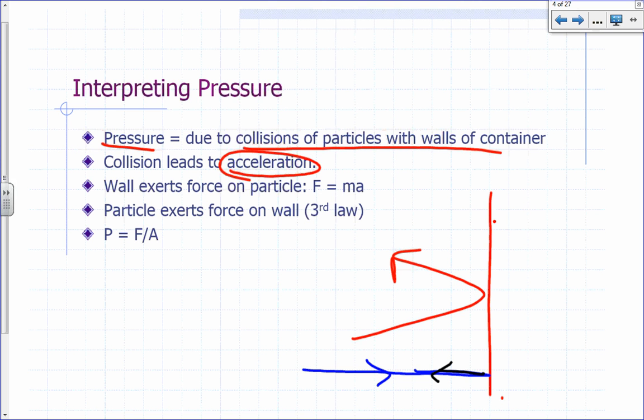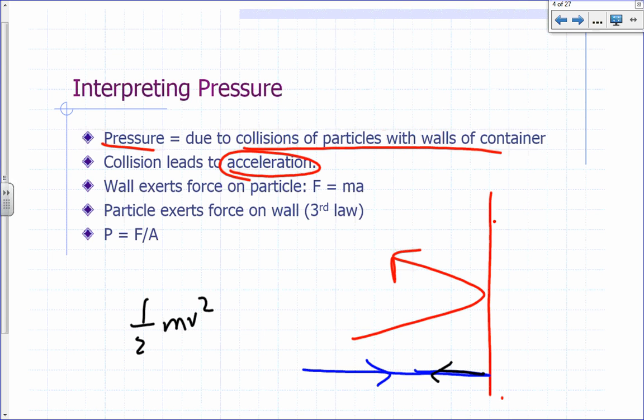That's a change in velocity, a change in direction, even though it doesn't change speed, because we're assuming that there is no energy transfer. So the kinetic energy, 1/2 mv squared, remains the same before and after the collision. But there is acceleration because it's changing velocity, it's changing direction.